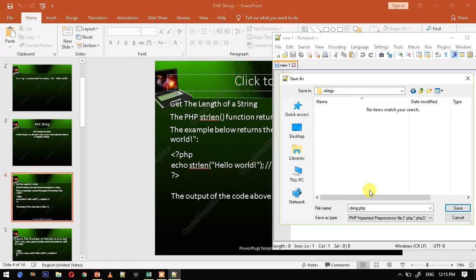We will be saving it as strings.php. We're now inside the strings folder, so click on save.